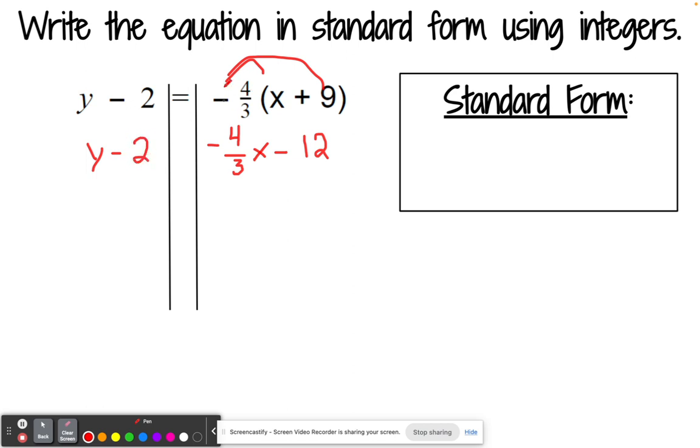If you need to use your calculator to multiply your fraction and your whole number, I have no problem with that. I would rather have you use your calculator and get a correct answer than make a mistake and get it wrong. But you should try to remember your multiplication and fraction rules. Simplify, simplify. And left with y equals negative 4/3.